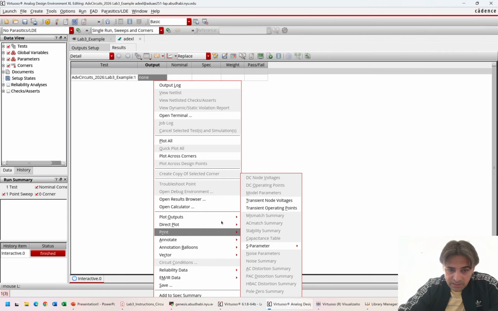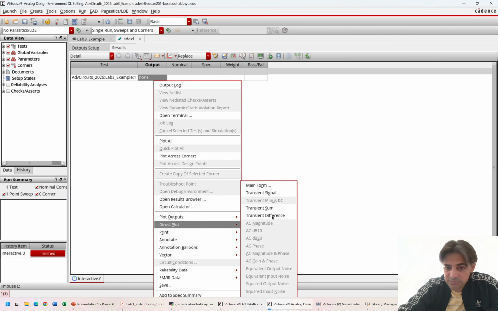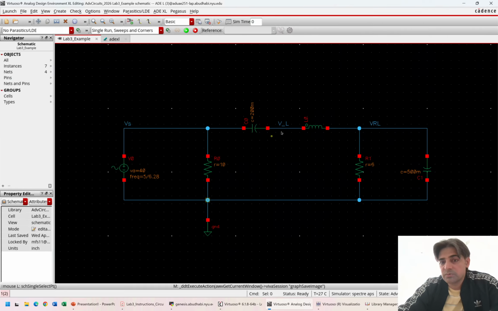Go to the direct plots, and then go to the transient difference. Why transient difference? I'll let you know. As you see, if you want to find a voltage at this point, you need to take a difference of this voltage from this voltage. Only then will you be able to find the voltage across the inductor.